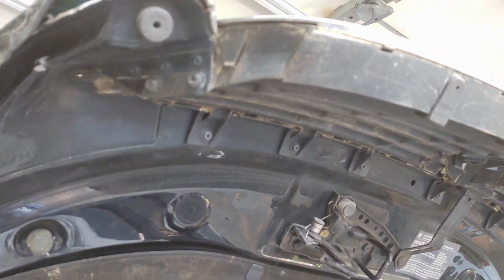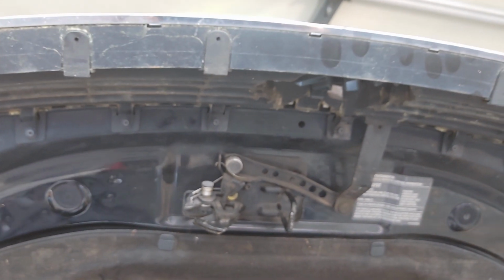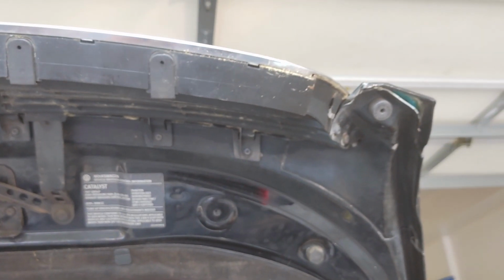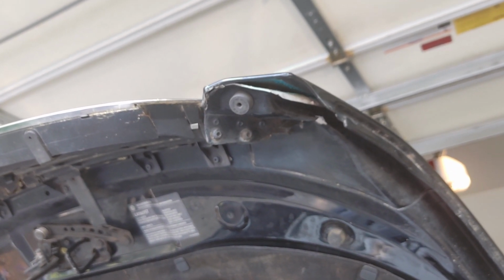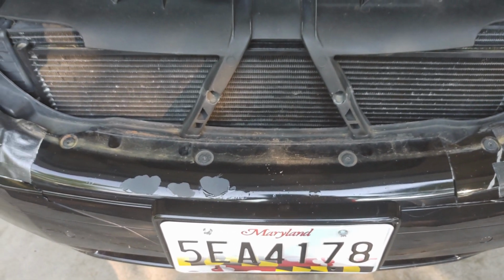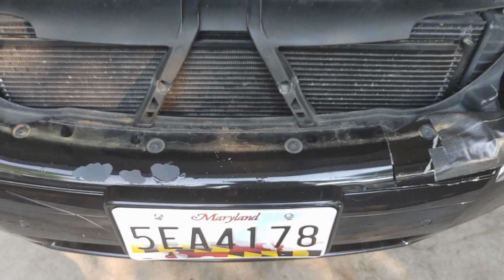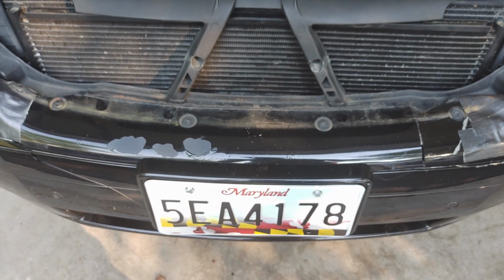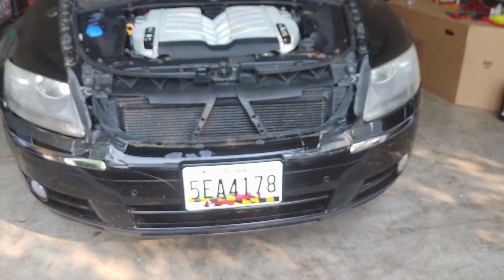It wasn't all that easy to put on either, the grill, and I'm going through this trying to see what I could have possibly done wrong, because maybe I could just modify the grill instead of trying to modify the bumper, although that wasn't that hard to do. But this is already on a beat up piece of bumper, and I don't want to do this to a fresh one if I don't need to. So I'm going to take this off, put the brackets on there, and then fit it and see if it will close then.